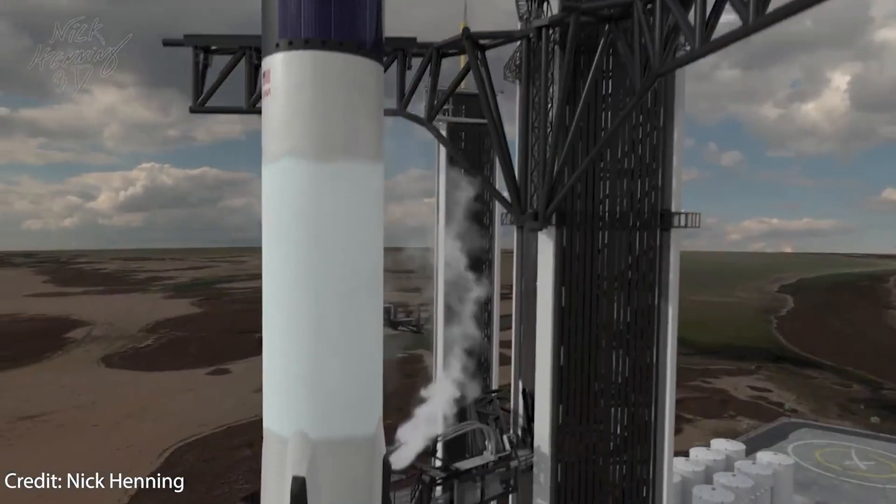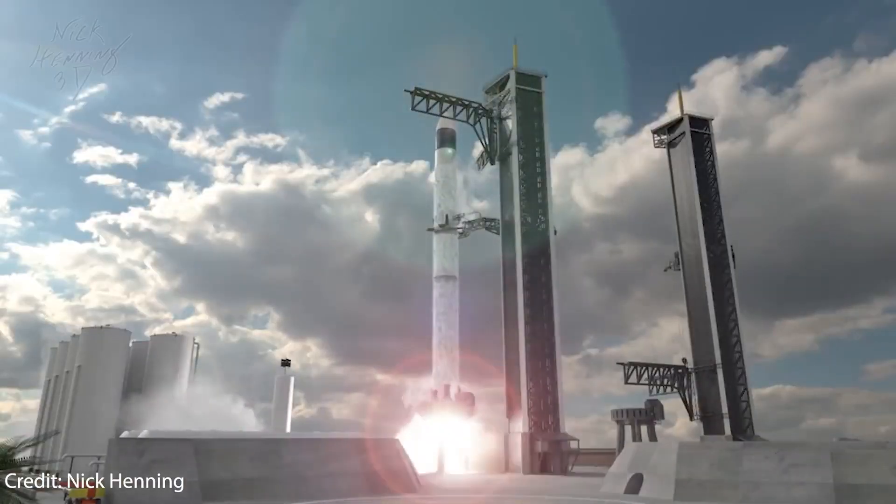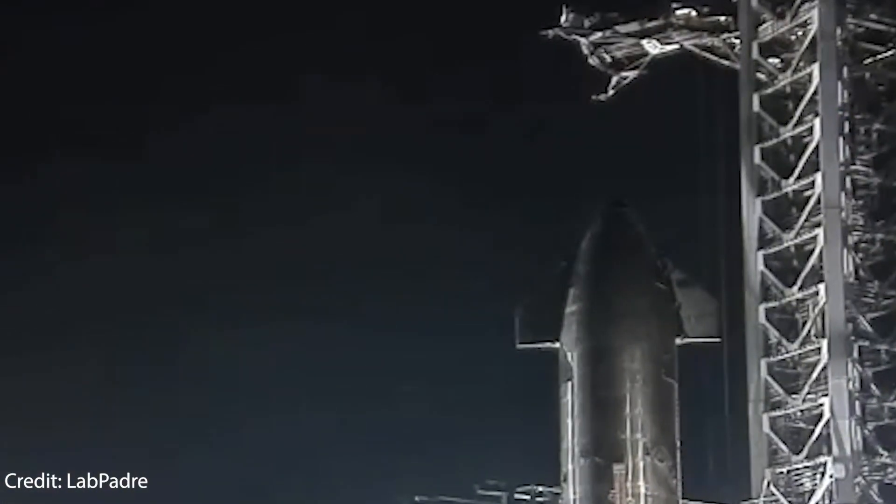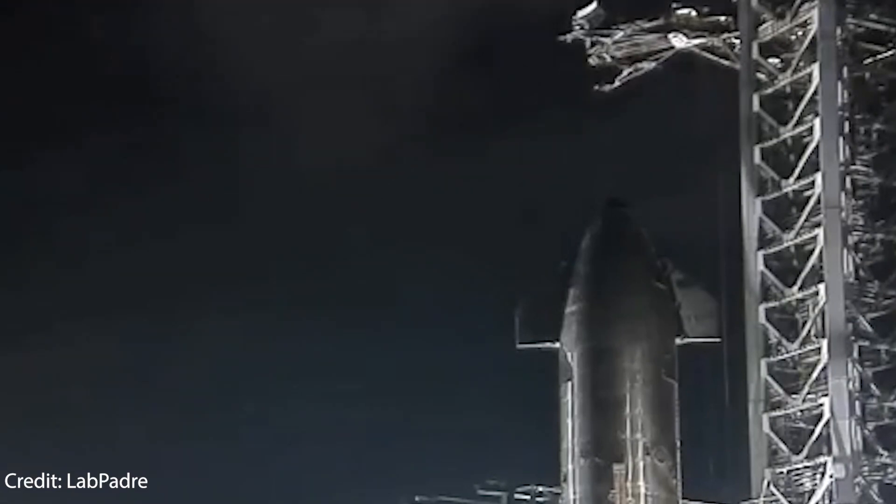In order to fulfill the purpose of holding Super Heavy into place and guiding the Starship when stacking, the quick disconnect arm will make use of what maybe is its most remarkable feature, its claw, which is really fascinating to see deploy and retract again.